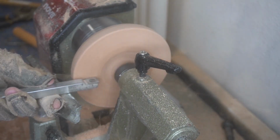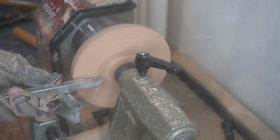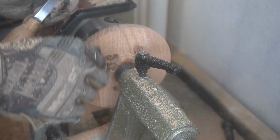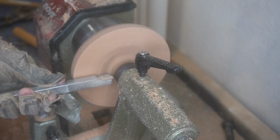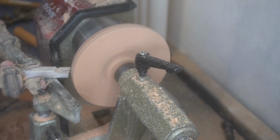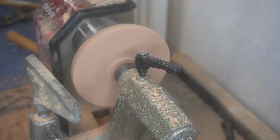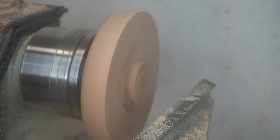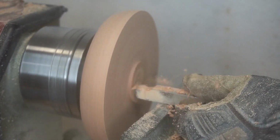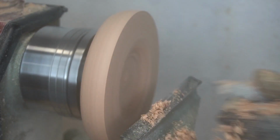But I decided, since I got it reversed, I'm just going to flatten everything as much as possible to reduce that wobble when we start the gouging portion of it. Hopefully it won't explode on the lathe. So I did this part of it, and it went a lot easier than I thought, a lot smoother. So I'm going, okay, good, that's a good sign. So once we did that, everything's nice and flat, and now we can start the part that I'm fearing, which is this right here. And surprisingly, it went relatively well.